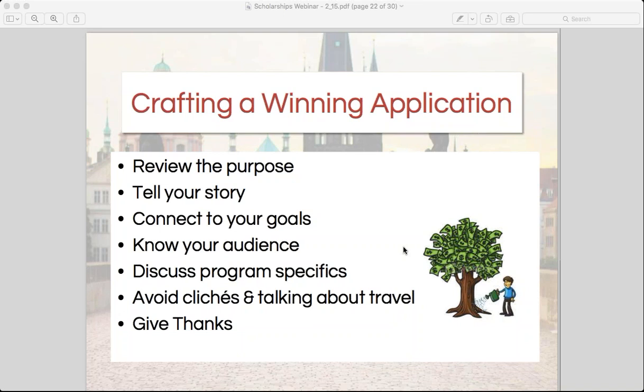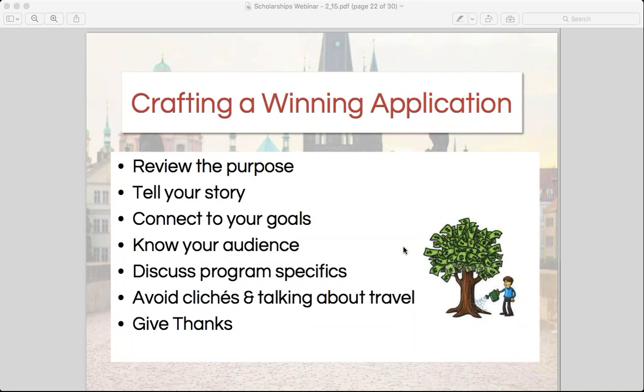So as a scholarship reader, we want to know, why should we give you this money? And so you really want to keep that in mind no matter what essay you're writing or what question you're answering, right? Connect this back to your goals. So again, you might not see that there's a linear relationship between going on your study abroad experience to Italy and going on to medical school to be a pediatrician. So make that connection for us, right?